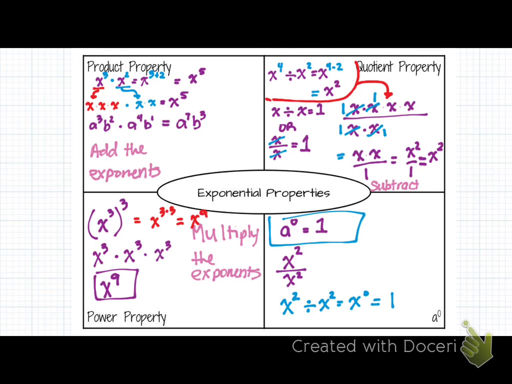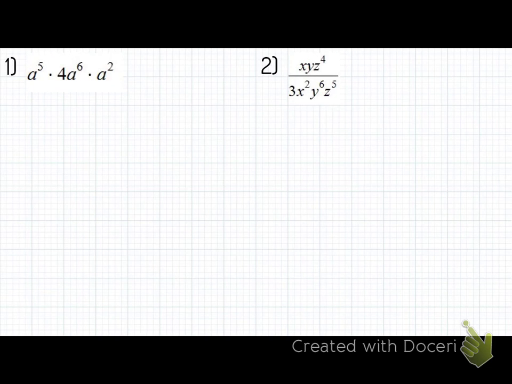So now we're going to actually do the lesson. We're going to apply some of these. This lesson is going to take 2 days. Today we're going to do easier ones, and then tomorrow we'll look at more advanced ones. And again, this is a pre-algebra, Algebra 1 thing. You saw this in pre-algebra. You saw this definitely in Algebra 1. And now we're seeing it again because we have to know this before we move on.